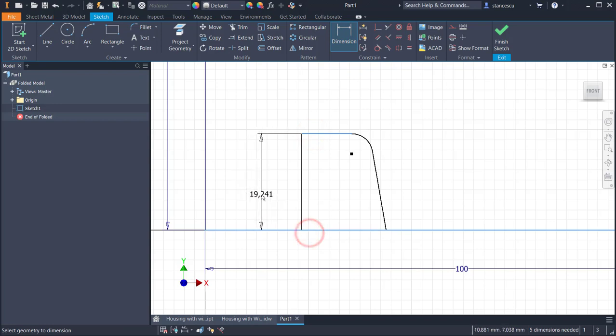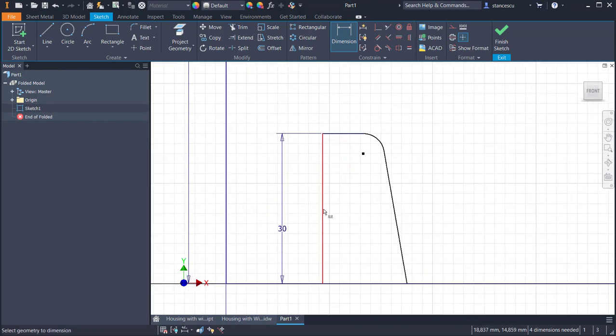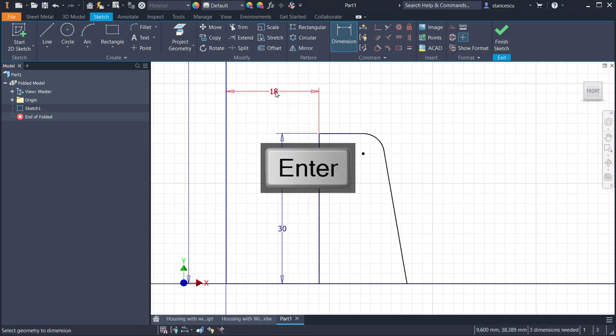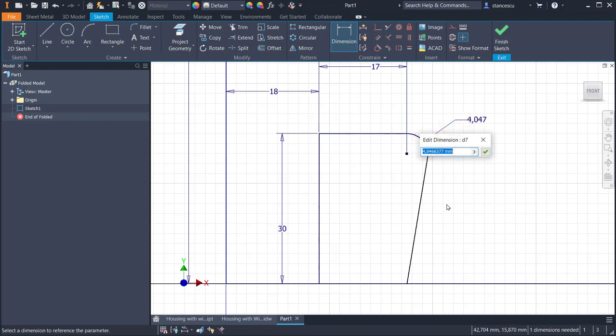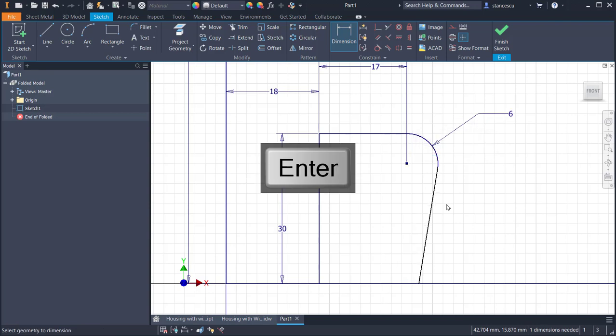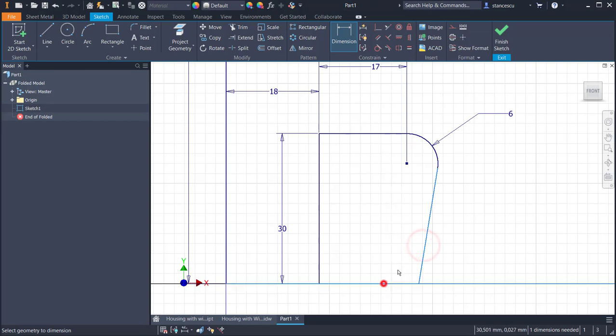In the drawing, you'll see that this is 30, this is 18, the distance between the center of arc to this vertical is 17, the radius is 6, and this angle is 75 degrees. 75.